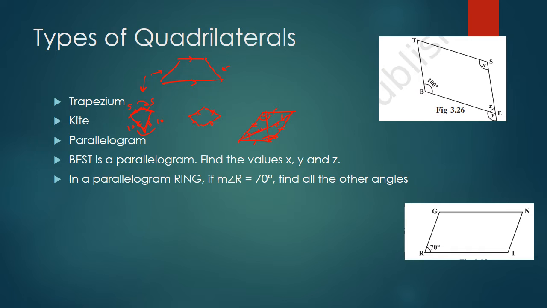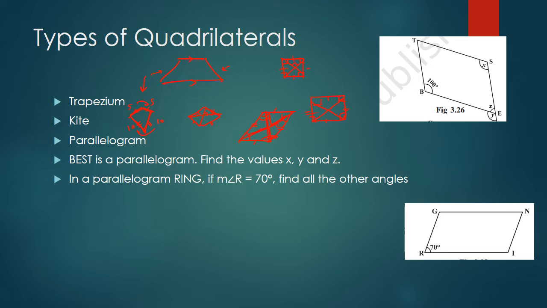That means this portion will be equal to this and this portion will be equal to this. Okay, if we talk about square, so square has all the sides equal, their diagonals are also equal, and diagonals bisect each other at 90. All the angles, vertex angles, are also 90. Here in rhombus, diagonals bisect each other at 90. And in rectangle, opposite sides are equal, each vertex angle is 90, diagonals are equal and bisect each other.